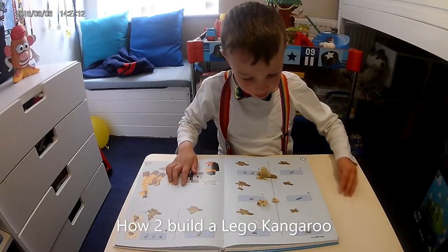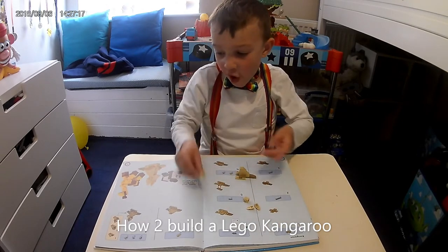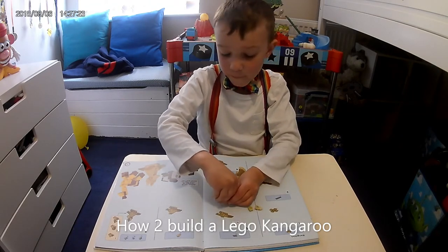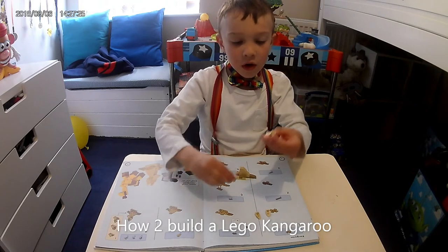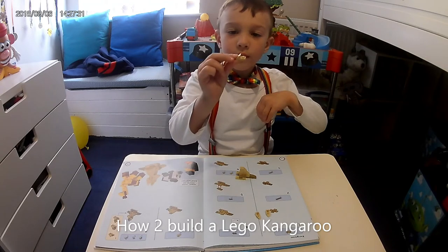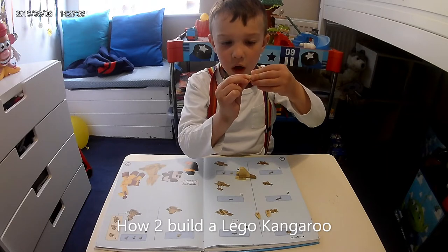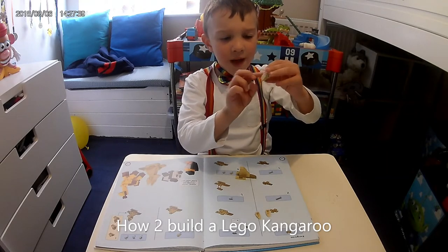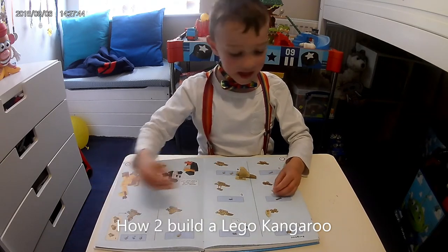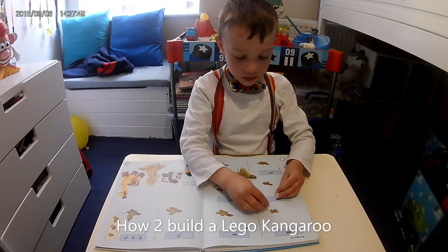So it says we need all of the rest of the bits. Okay, so it says we need this bit first. Okay, and then stick this bit inside like a car. Like we're putting the man inside his car for him, okay? And then next is ears, so then they can hear, okay?